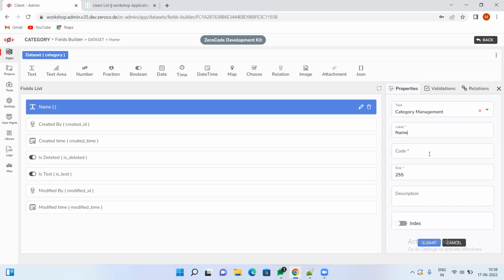Sir, if we have any relations? Anyway, for any field, the size of the code is maximum 40. If you feel the code is going beyond 20, then try to shorten.